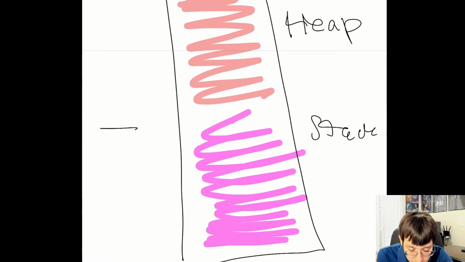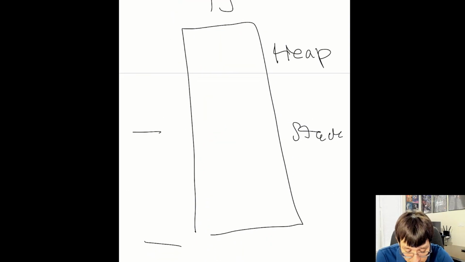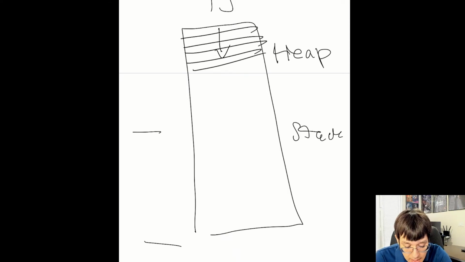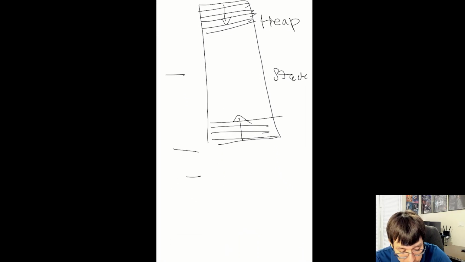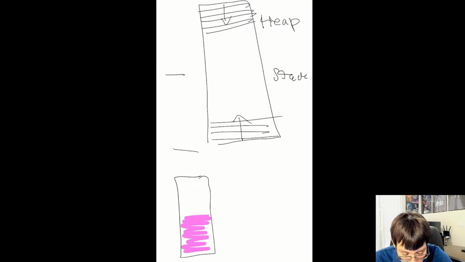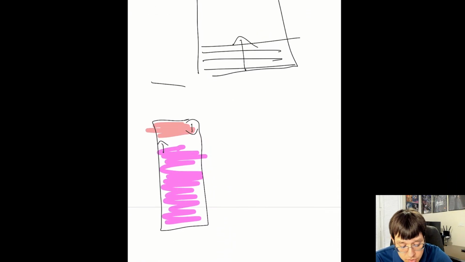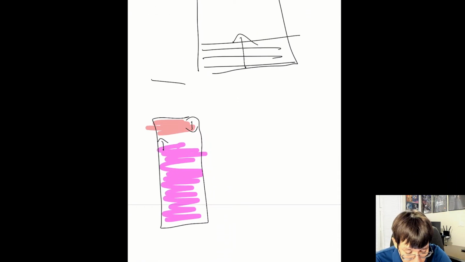Because guess what I can do? Instead of having these be fixed sizes, I'm going to start addressing things from here as heap memory, and stuff starting from this address is going to be stack memory. The cool thing is if I have a really stack heavy program, this can grow all the way here, and this can be the top of it. And if the heap is not using that much space, then it doesn't cause any problems. I couldn't have done this distribution with a 50-50, hard-coded space difference.